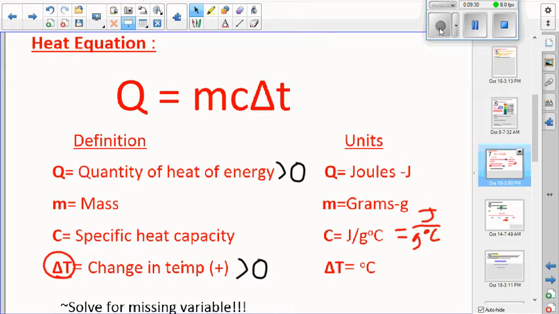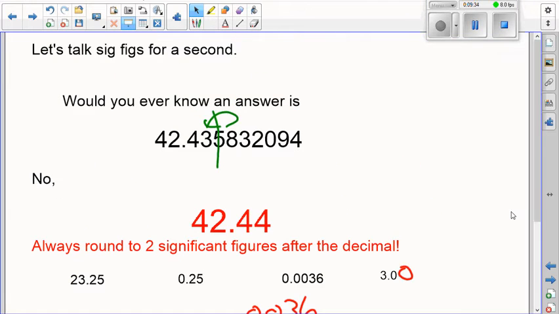Let me give you guys a quick little service announcement. You go ahead and put your pencil down. I don't want you taking notes on this. It's just a basic thing. Hey, so for sig figs, I'm not grading sig figs at all this unit. You can consider sig figs a thing of the past for now. They may come back once or twice throughout the school year, but it won't be for a while.